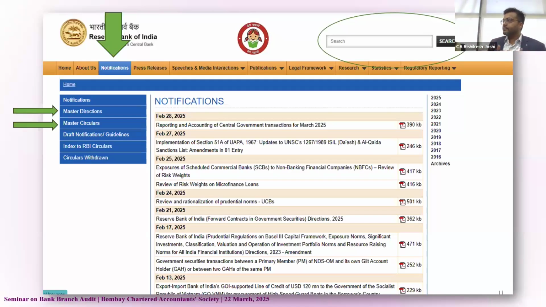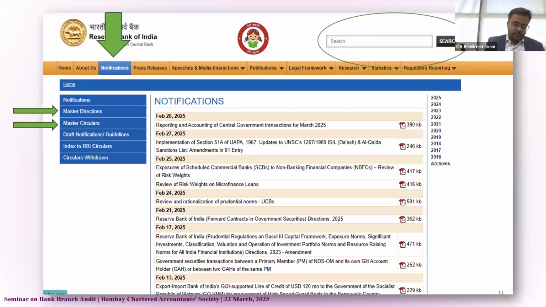IRAC norms stand for what? Income Recognition and Asset Classification. So basically, when your advance is to be treated as standard, and when it becomes an NPA, is governed by your NPA norms. Apart from that, there is a requirement of capital adequacy. Are you aware about what capital adequacy is? For banks to function long term with a going concern concept in mind, they need to have adequate capital. If the depositors come and withdraw the entire amount, the bank could go bust. So it needs to maintain a balance of how much capital it is maintaining, and for that there are norms prescribed by RBI, which are capital adequacy norms.